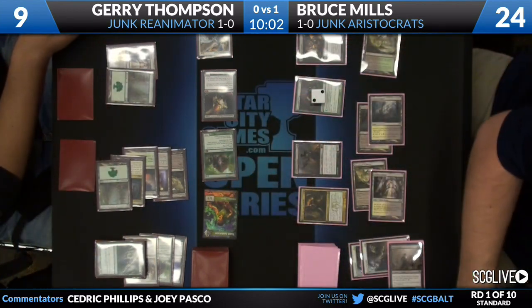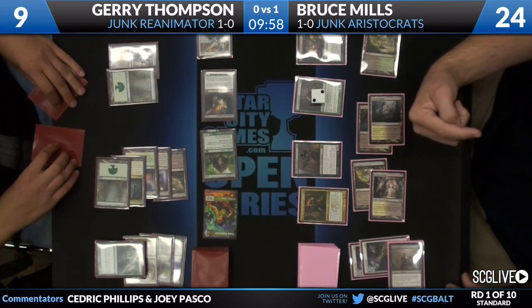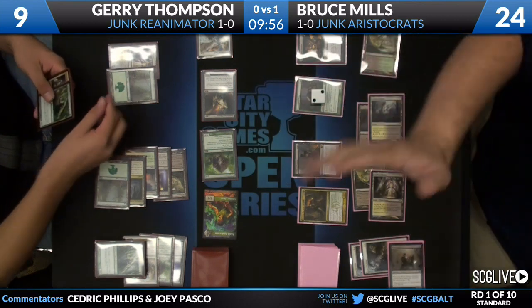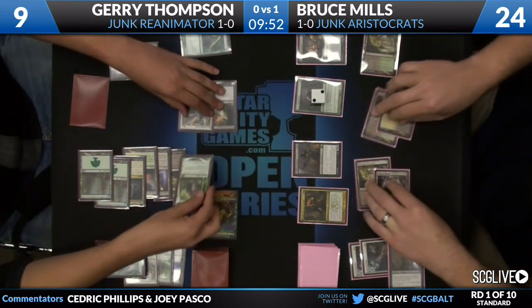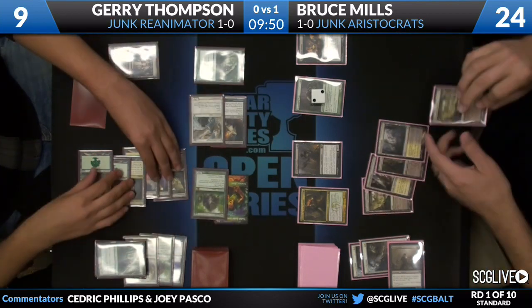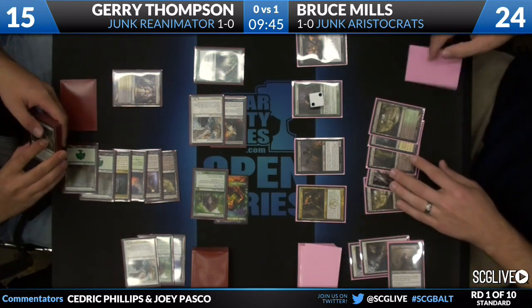Gerry goes ahead and activates the Vault. You see Bruce sacrifice both Spirits to prevent the lifelink. Still going to gain 5. Yeah, or still going to gain 6, excuse me. Right. Still going to gain 6. Restoration Angel and the Beast token still connect with the lifelink. Yep. And then you see an Arbor Elf as the post-combat play from Gerry. So Gerry should be up to 15 here.